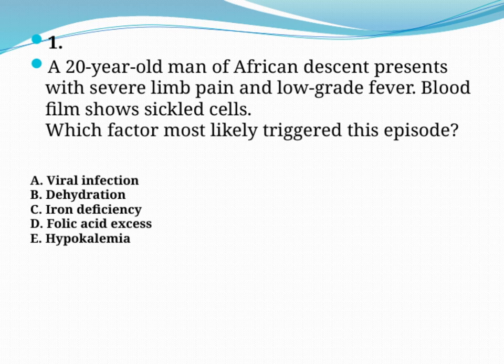For instance, dehydration is a common trigger because it increases blood viscosity, making sickled cells more likely to block small blood vessels. Understanding these triggers is crucial in managing sickle cell crises. It helps us recognize how environmental or physiological stressors can precipitate symptoms. So, in this context, dehydration stands out as a major factor that can provoke sickling and worsen the clinical picture. This example ties into the broader theme of how various external and internal factors can influence hematological disorders like sickle cell disease, emphasizing the importance of preventing and managing these triggers to reduce crisis frequency.